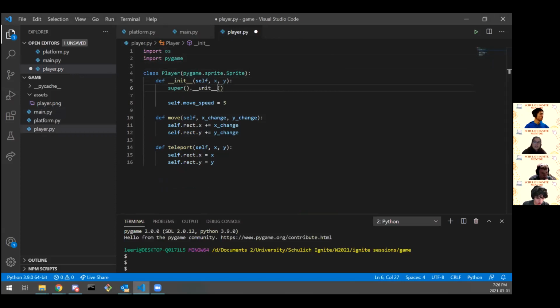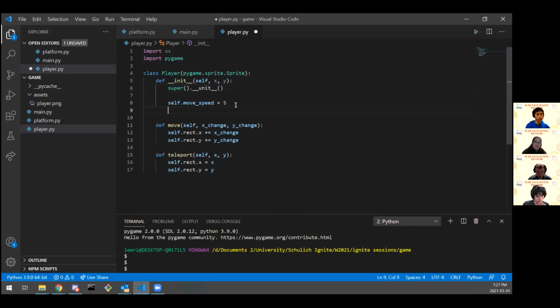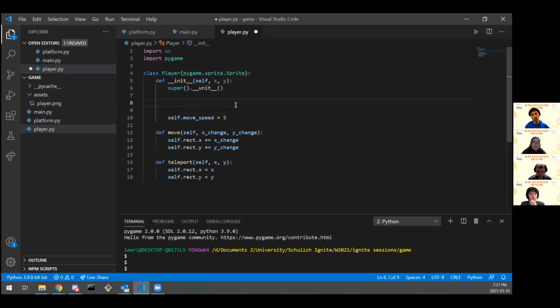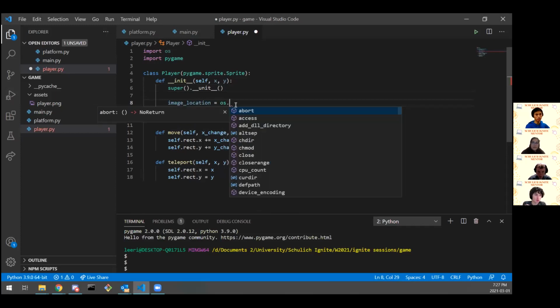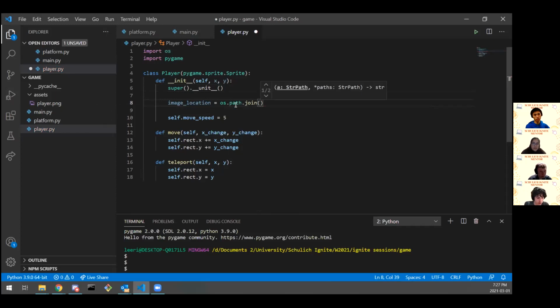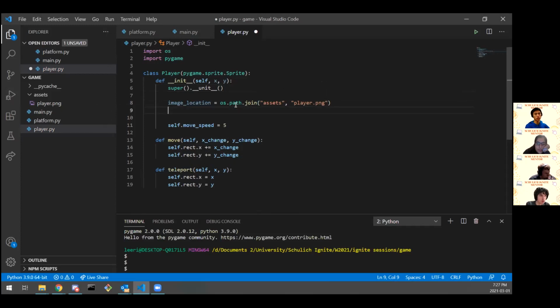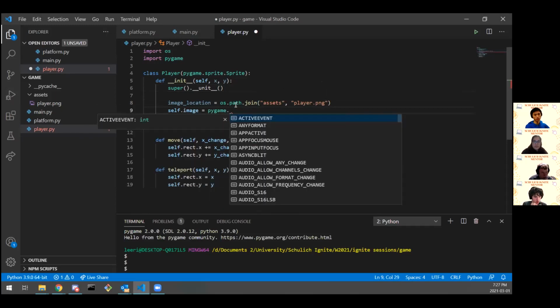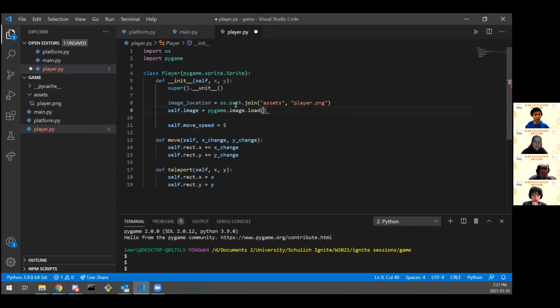Taking a look at another group here, group number 4 has added this solution. Oh, I'm scrolling around a little bit quickly, but I should be able to see. I'm going to keep that move speed just because I think it's useful. I'm going to go image_location is equal to os.path.join, assets, and my player.png file, and then load it up just the same way we did before. self.image is equal to pygame.image.load.